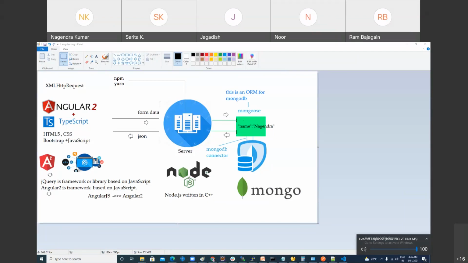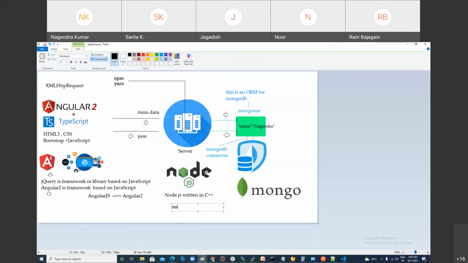And when you install Node.js on your machine, Node.js comes with a utility called npm, Node Package Manager. What did I say? Node Package Manager. So if you need npm, what do you need to install? Node. When you install Node, npm will be available for you. npm stands for Node Package Manager.